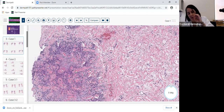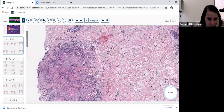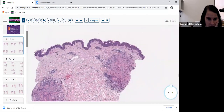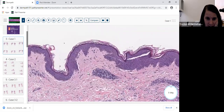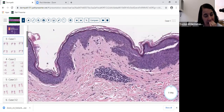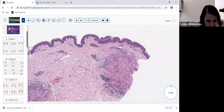We had on the clinical, they said rule out GA. So the take home point on this slide is please, if you are suspecting GA clinically, do not do a shave, do a punch, because we need the dermis. Otherwise, I'll give you the answer. The answer I'll give you is superficial perivascular dermatitis. And these are not the typical features of GA in this area if all I have is a shave. So it's very important to go deeper and get dermis if you're suspecting GA.